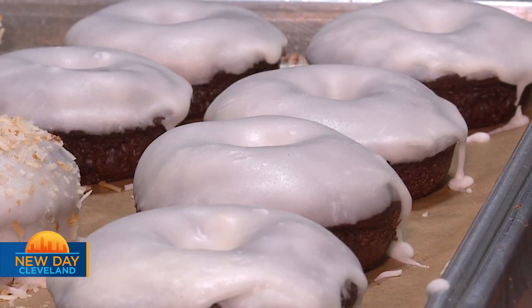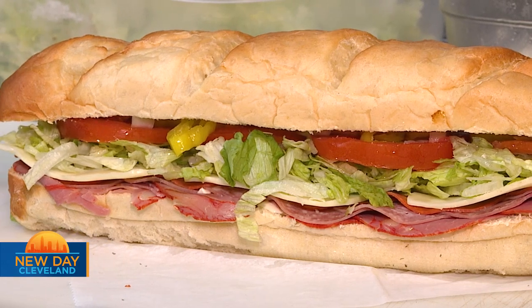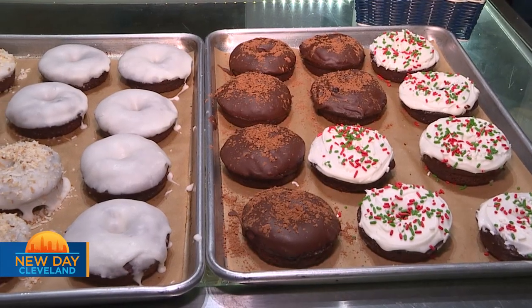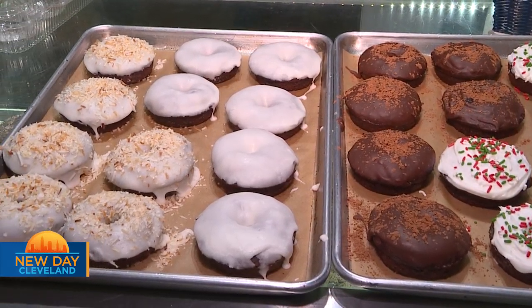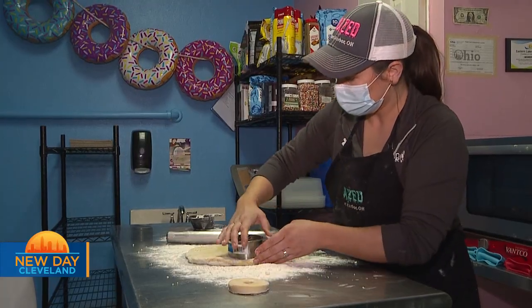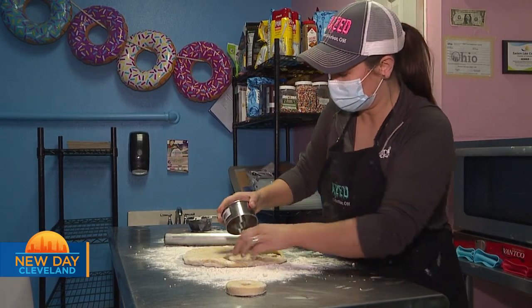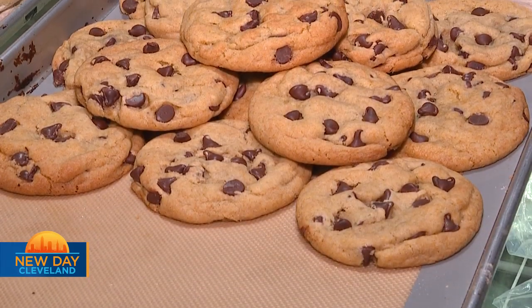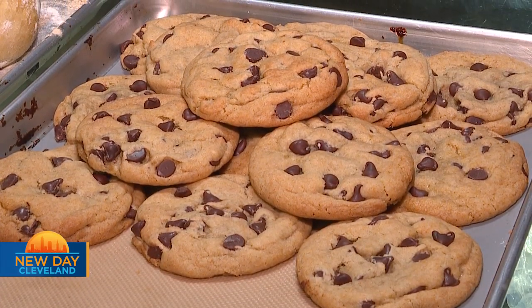We can't forget about breakfast or a flaky afternoon snack — this is Glazed. Glazed Fairport is a donut shop, sub shop, and bakery in Fairport Harbor, Ohio. We offer plenty of variety in terms of donuts — all of our donuts are baked, not fried. My wife always calls them the healthy donuts. And then we have a variety of fresh-made bread, cookies, and other sweets throughout the day.